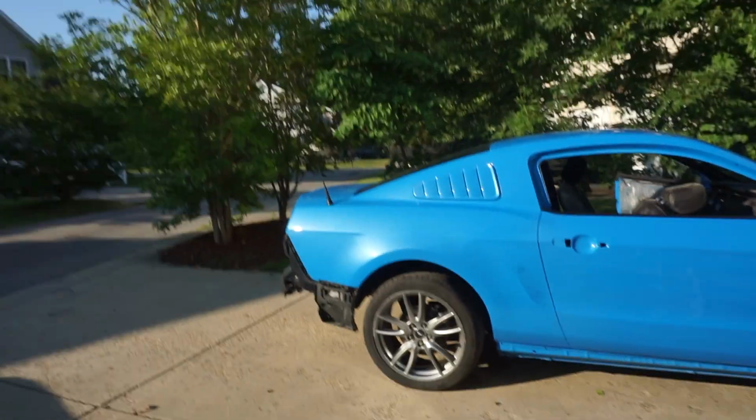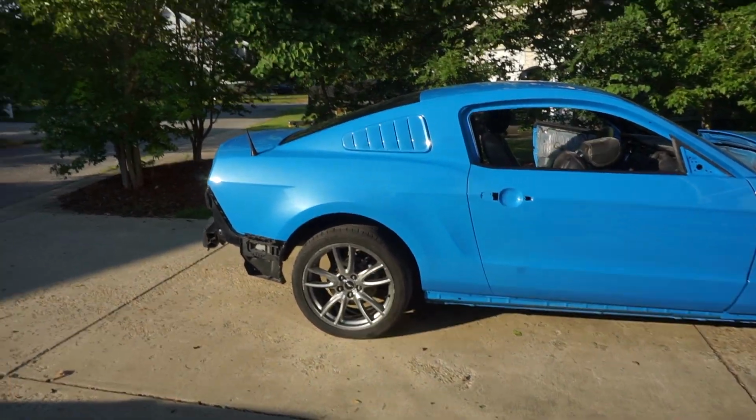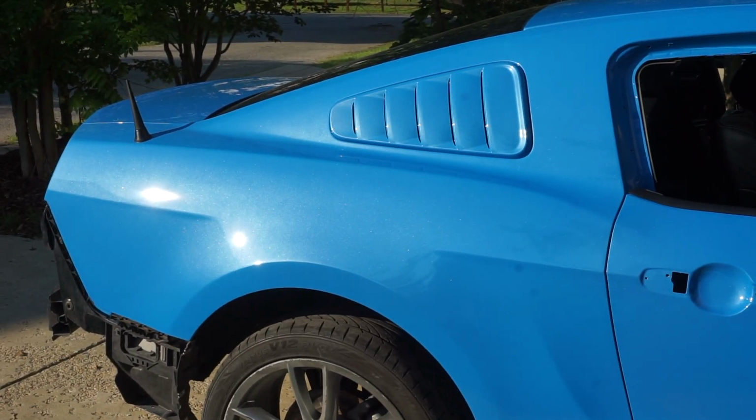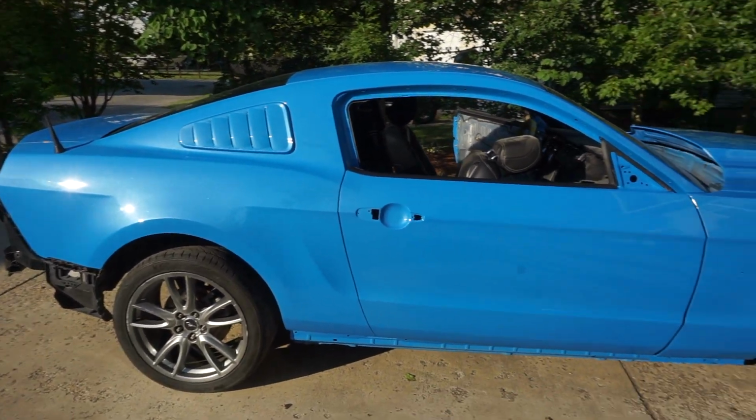And man, the paint color on this thing is freaking sweet. I hope that the camera can capture it a little bit. It's got to give you at least some of the effect. But man, you've got to just see it in person.